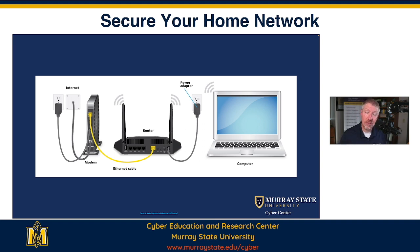Most people have wired broadband at home. Some have wireless. It doesn't matter how you have it — it probably comes into your house and connects to a modem. If you have a cable modem, fiber, or DSL, it's going to come in probably through the wall. There's going to be an outlet. You plug it in, and it goes into your modem.